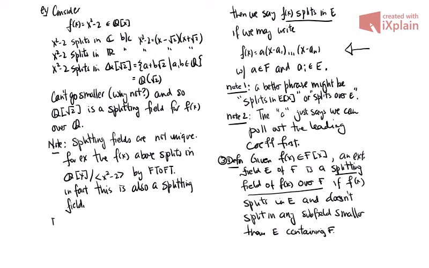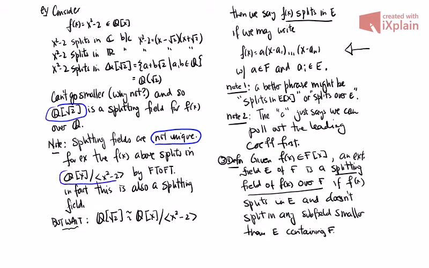And then at this point, you might say, but wait, these two examples, we know that these are isomorphic. So you might say that I'm being a little disingenuous, right? Because what I'm saying is that the splitting fields are not unique. And then I gave you two: here's one, and here's one. And you might say, well, look, but they're isomorphic. I'm not saying that they're not isomorphic. I'm just saying they're not unique.